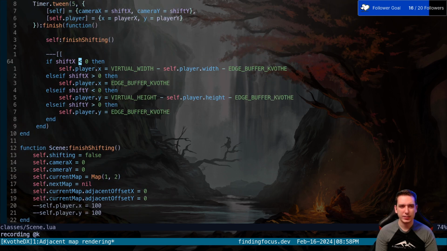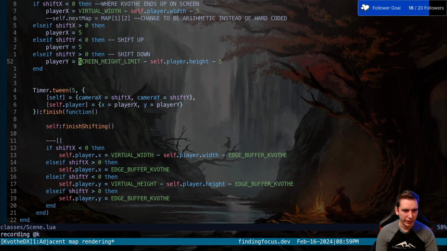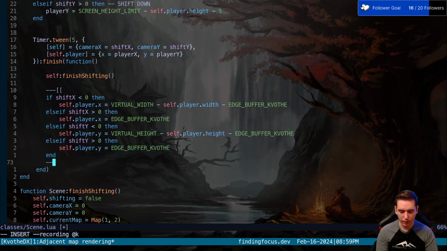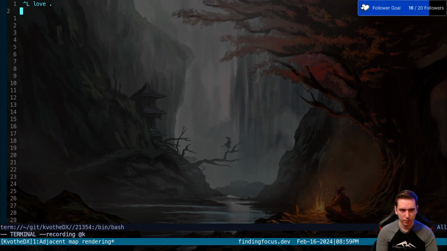Yeah, I guess I'm a little confused why we do this after we finish shifting. I don't know. I guess we don't really need this. Let me see if this breaks our left and right, and if it doesn't break our left and right, we might be good to just leave it out.